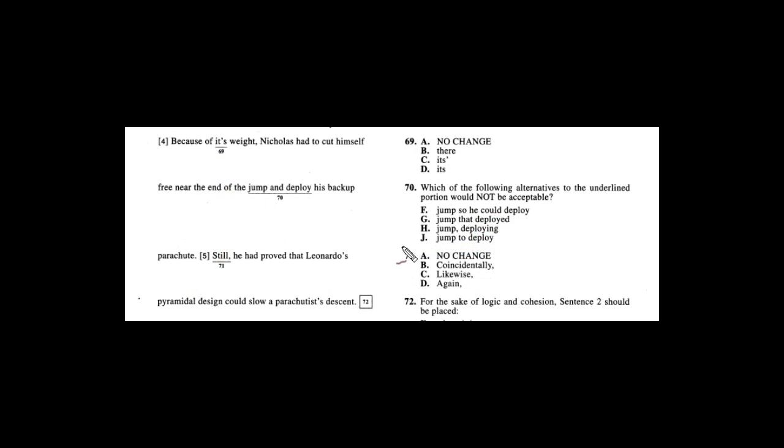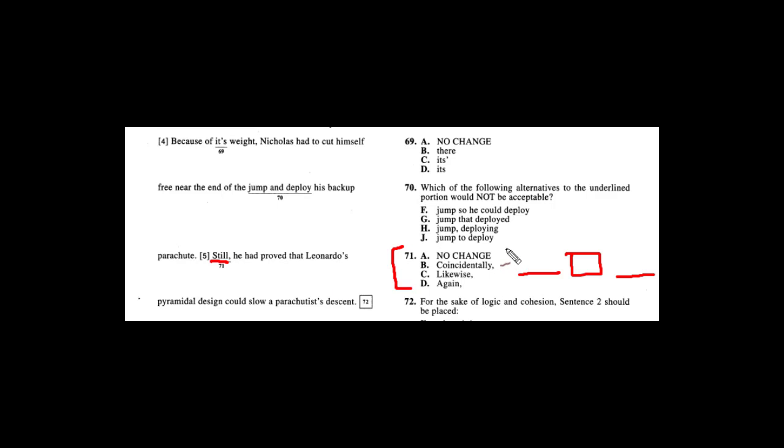Problem 71, when you glance at the answers, it's a structural clues problem. So that means you're going to have to look, here's your underlined portion, you're going to have to look at the clause before and after and see the relationship here, okay? First thing I do is I label the answer choices T together or O opposite. That's kind of referring back to the good stinky rule. So if you have two negative clauses, then you would say that's together. If you have a negative and a positive or vice versa, that would be opposite, okay? Remember, positive, positive or negative, negative doesn't matter. Those are still going to be going in the same direction together. Just think of the good stinky rule and matching it, all right?